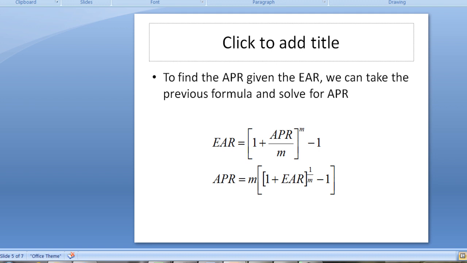Now, if you want to find the APR given the EAR, so suppose you know the effective rate, but you want to know what annual percentage rate corresponds to that, you can just do some algebra to manipulate this. And while I won't do all of that, you would add 1 to both sides, so you would have 1 plus EAR, and then you'd have to get the M out of here, so you'd have to raise it to the 1 over M power. If you do the manipulation, you get that the APR equals M, which is the number of compounding periods, times what's in these brackets here, which is 1 plus the EAR raised to the 1 over M power minus 1.